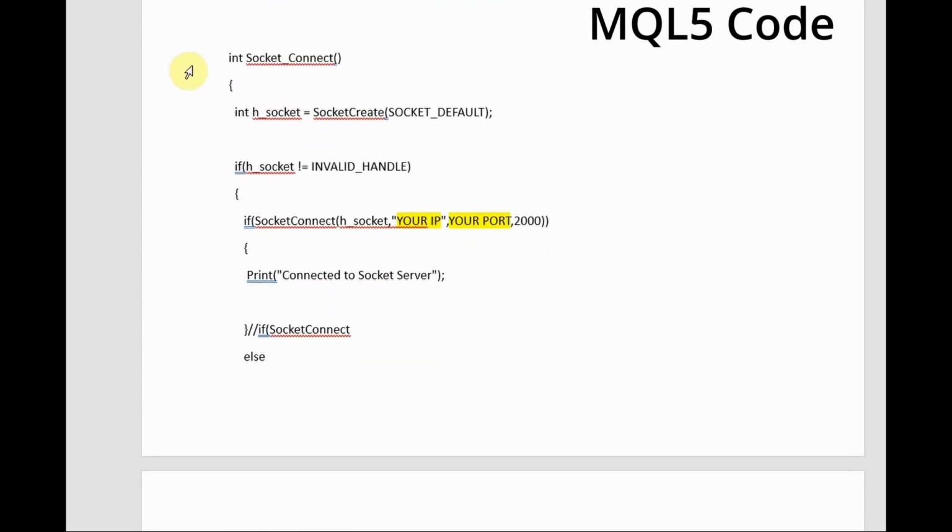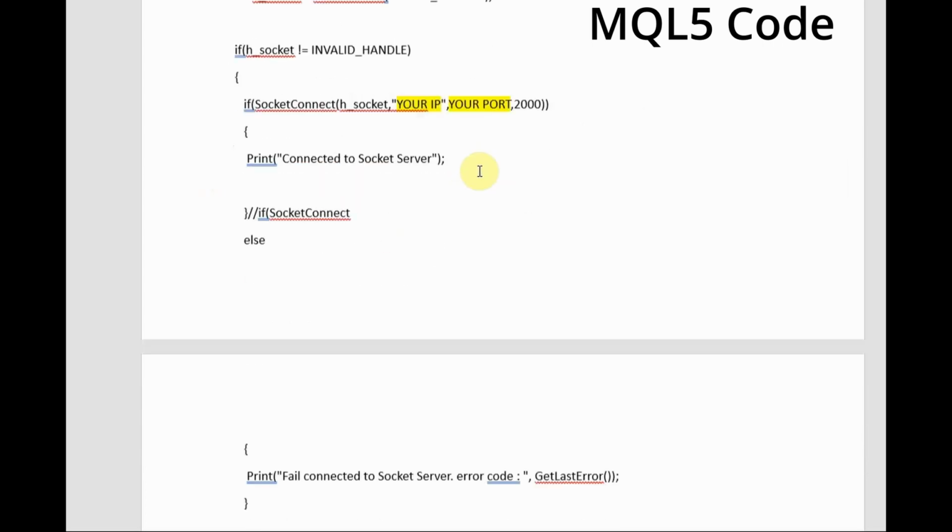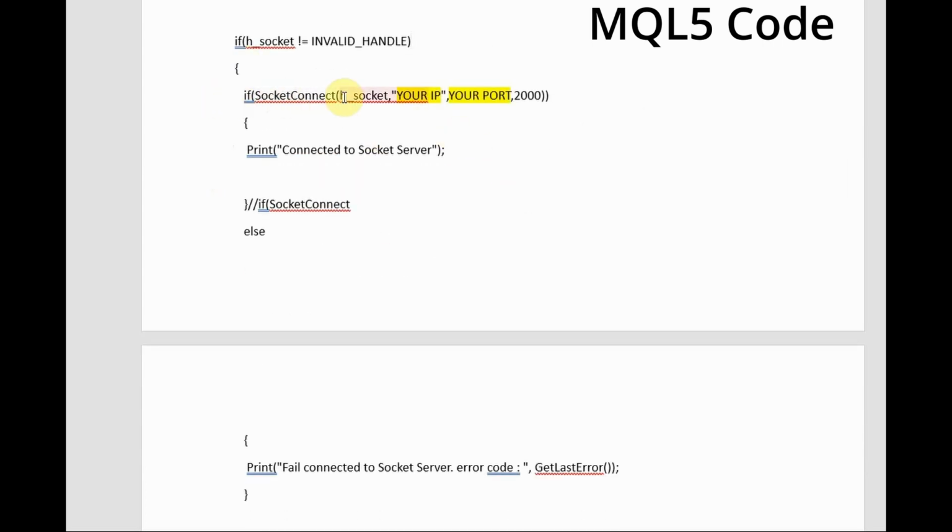Now we go into the next part, which is the connect the socket area. And basically that's an integer. It's calling to connect the socket. So it creates a socket, and then it checks if it's invalid or not. It then tries to connect, it checks the connection. So you set up your IP, which I'll provide links to show you how to find your IP. And then you find your port, which I'll provide another video, because I actually had a lot of trouble finding a port that would actually work.